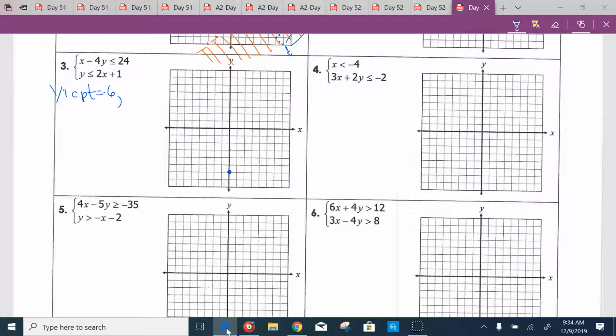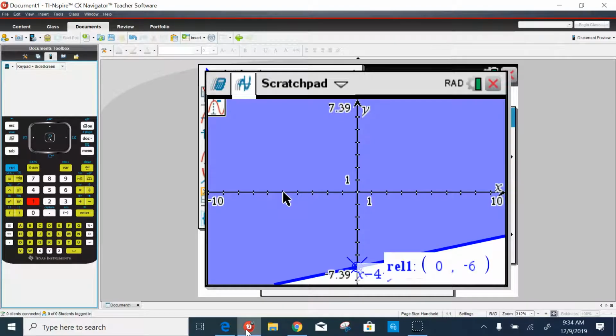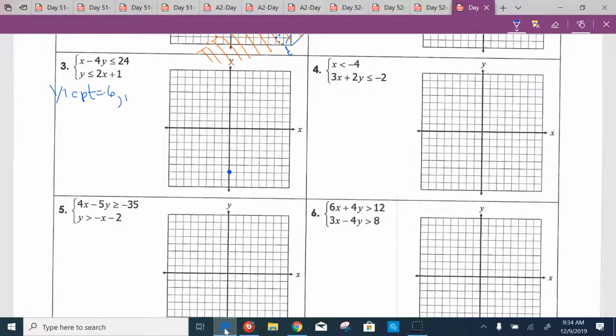Now I need any other point on this line. So since I'm still in the trace mode, I'll start scrolling over to the right until I get a nice whole number or half number value that I can graph pretty easily. So I keep scrolling over, I get some decimals. There's some smaller decimals close to a whole number, but I'm going to keep going because I'm counting on somewhere over here to be something that I can use. Well, there's a number I can use, 6 and negative 4.5. So I'm going to use a point at 6 and negative 4.5.